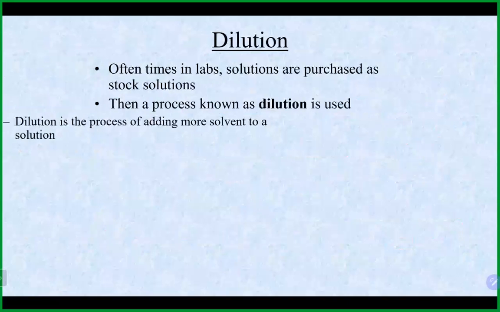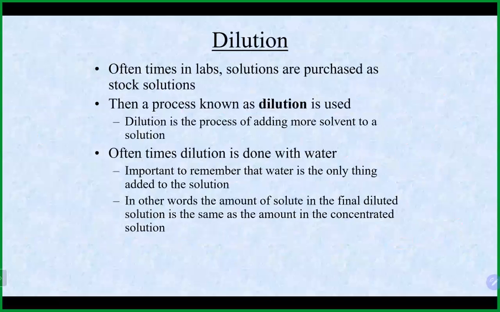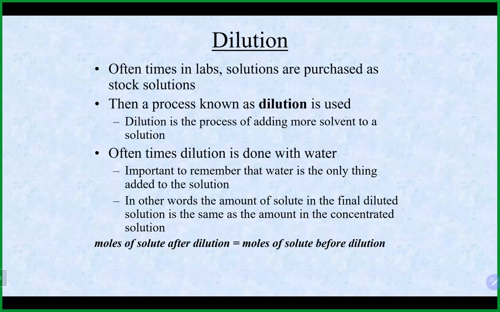All right, the next thing we're going to talk about then is a dilution. And in a dilution, we oftentimes will dilute more concentrated solutions, which are sometimes referred to as stock solutions, to make them less concentrated. So a dilute solution will have less solute dissolved in it per volume of solution. And really the only thing that we do to a solution when we do a dilution is basically add more solvent. And in a lot of cases that solvent's water. So a lot of times when we do a dilution, all we're doing is adding more water to it. And that will lower the molarity of that solution.